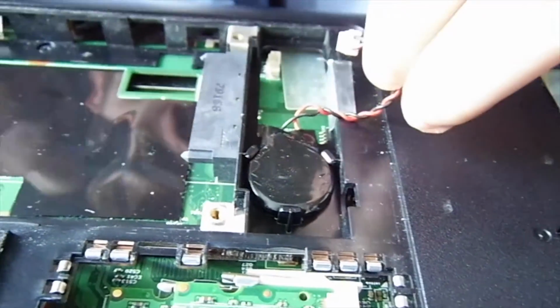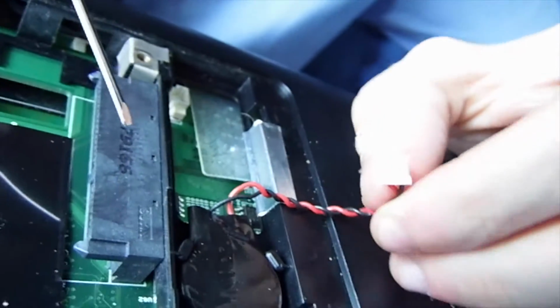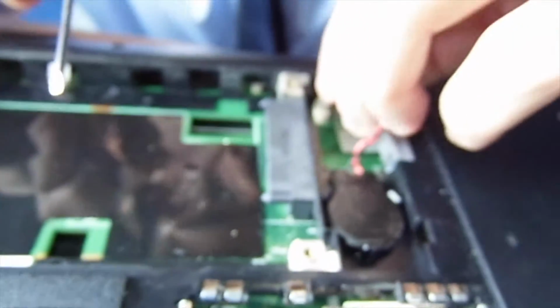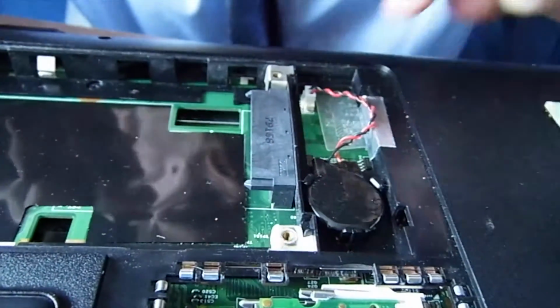Now actually, before I plug it in, I'm going to note this. There are 3 connections here and 3 connections here. But because this is square and not a plug, it's very simple to misalign one and not plug it all the way in. If you do that, well, I don't know what will happen. You'll probably reset your jumper or fry your motherboard.